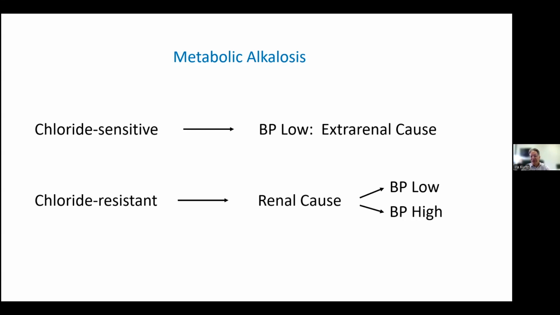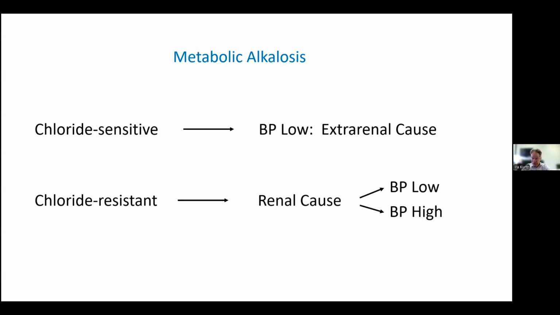Now, the only renal cause of a chloride-sensitive metabolic alkalosis is if someone was taking diuretics, either thiazide or loop diuretics, and they stopped taking the diuretic. Once they stop, and assuming you were right there when they stopped, because if you just stop and do nothing, it'll correct on its own. But it's correcting on its own because of the patient going into positive chloride balance. So the point being that if the diuretic was stopped and then you give the chloride, they'll respond to that.